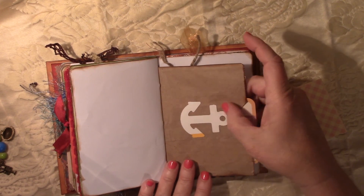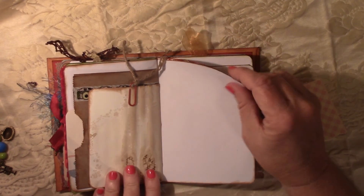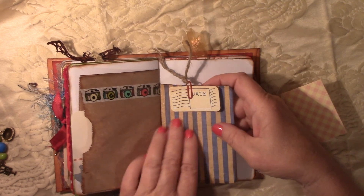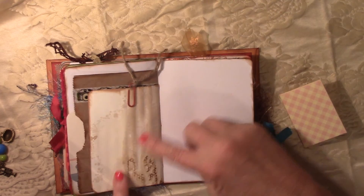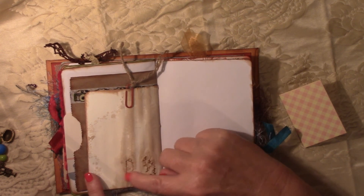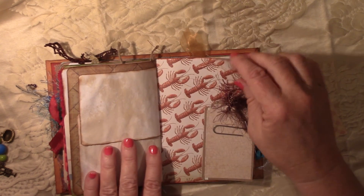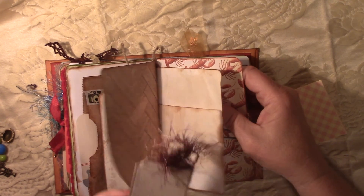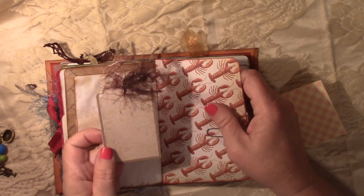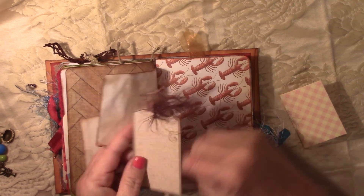This is a new little punch that I got — I really liked it. When I copy-dyed this paper, this is the worst paper in the world, this little stack. When I copy-dyed it, it separated a bit from the front, but it's still intact, so you can journal on that. I used some chipboard and just put the paper on top, with some copy-dyed pages on the back, and collaged some.